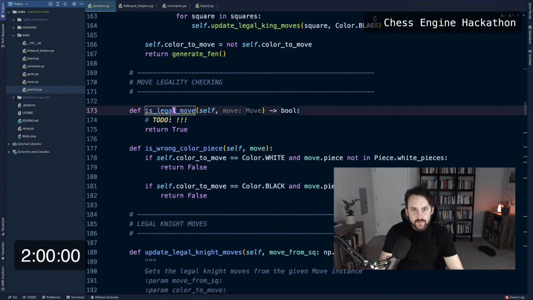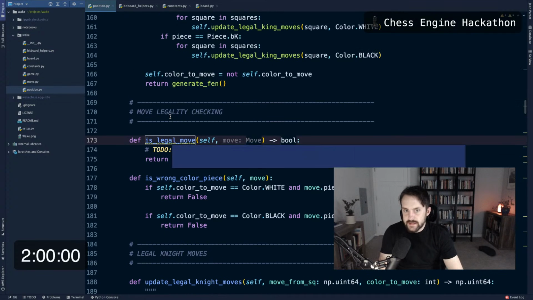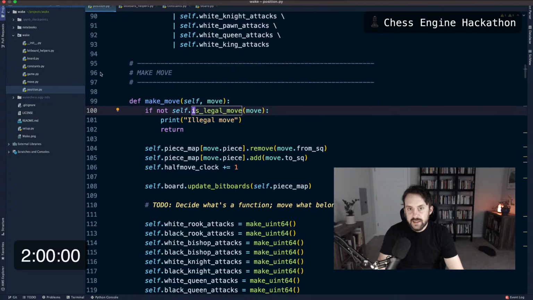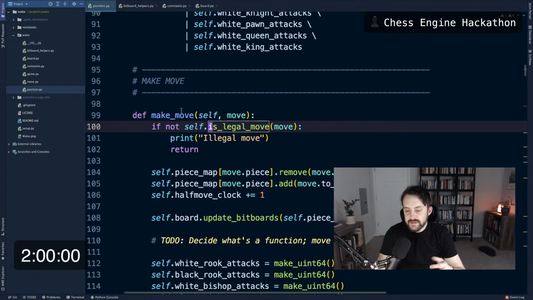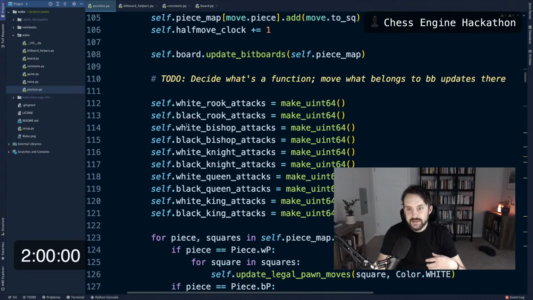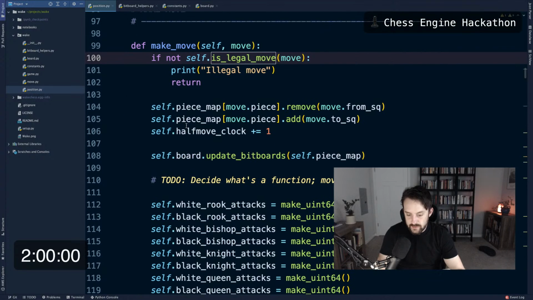And so the way this is getting called is in the make move method. In position.py we have make move, and the first thing we do when we try to make a move is check whether or not it's a legal move, because we have representations for the way every piece moves from any given square, with the exception of castling, and I believe en passant, but we have provisions for en passant and promotion. So there are these special cases that we need to program for.